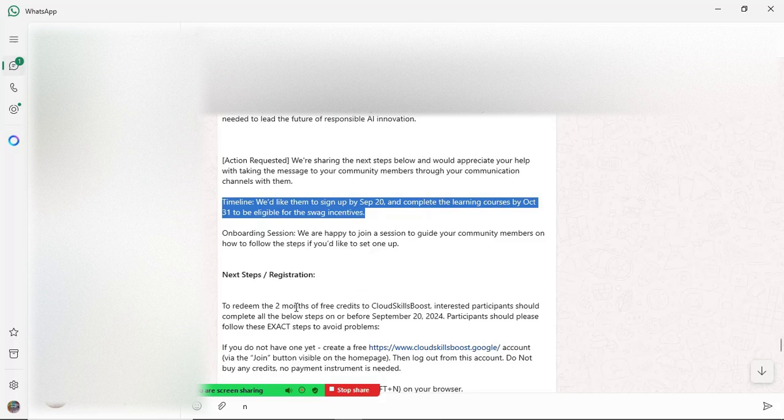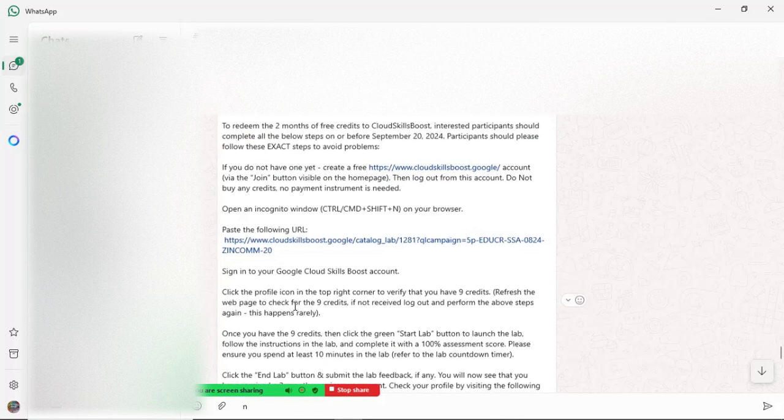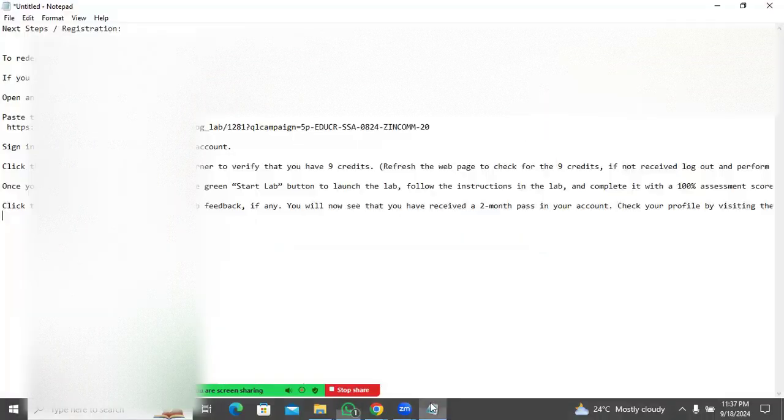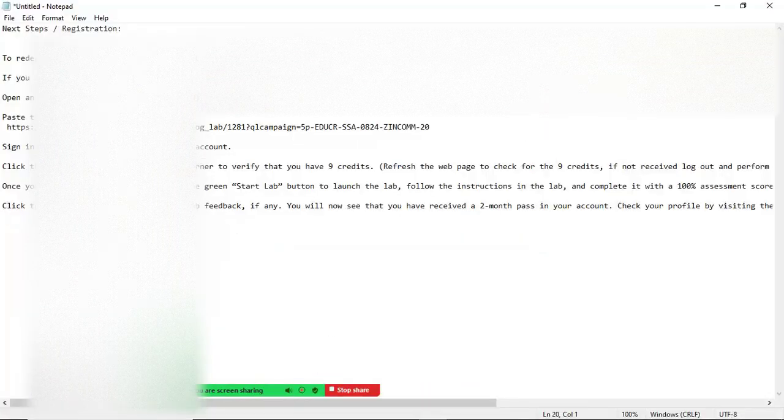So now the major thing I want to do here is the registration for the course, which is quite straightforward, like I've said. Well, I'll just try to take us through with a kind of dummy account. So we'll be following these steps. I've copied these steps on the notepad, and this is what we want to do. Very simple.